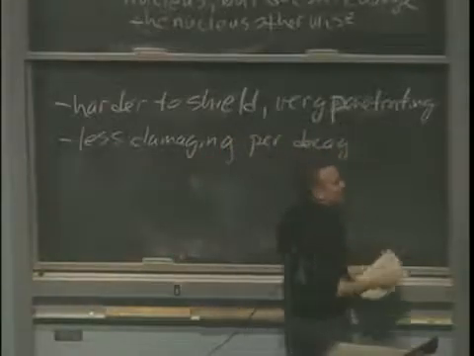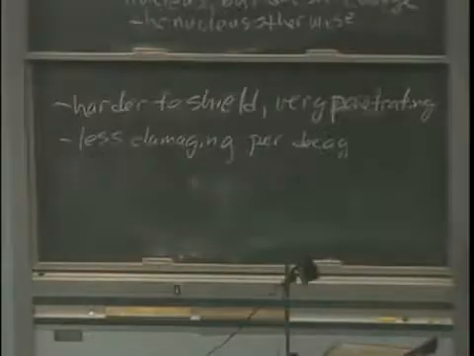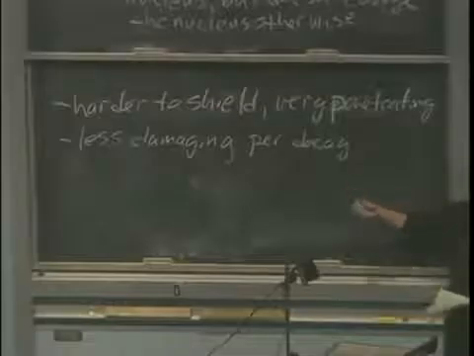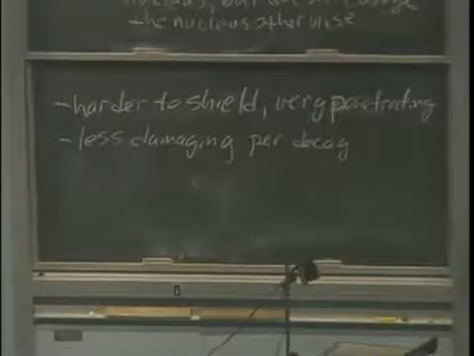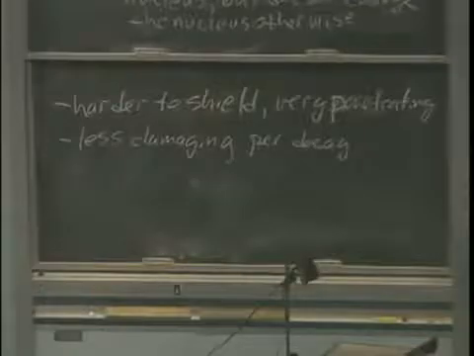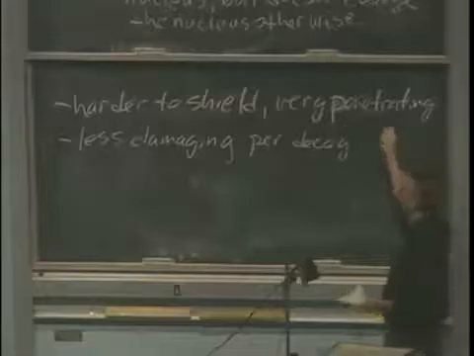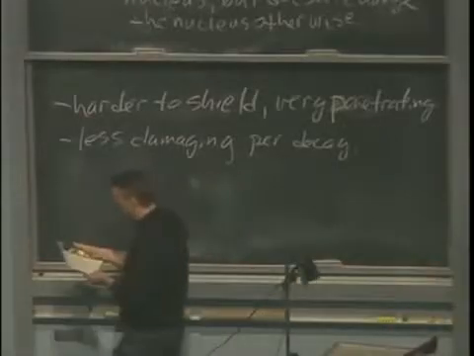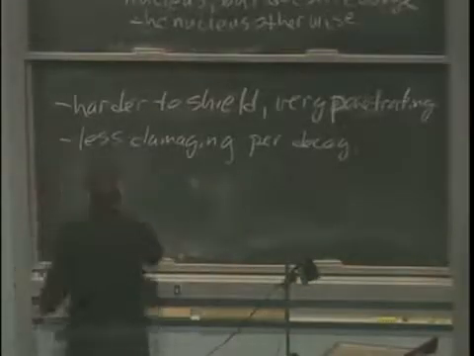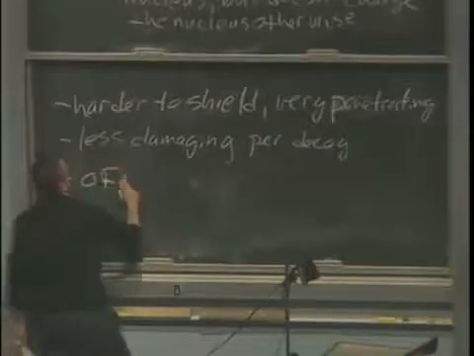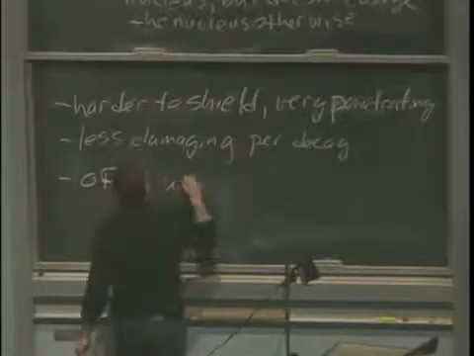But the fact that they're not charged particles ripping through your cells, they're just single photons, means they're also less damaging per decay. So you can get exposed to gamma rays, but the gamma rays that enter, for example, your body will do a lot less damage than alpha particles or beta particles in your body. So they are much less damaging per decay, but they are much more likely to penetrate into your body. And there are a lot of applications for gamma rays.